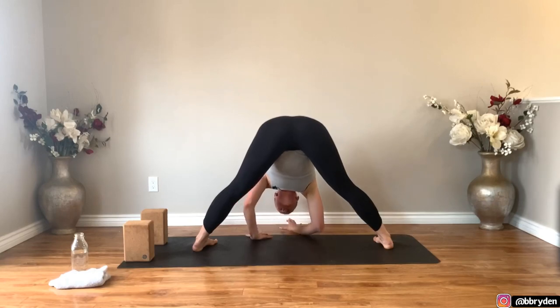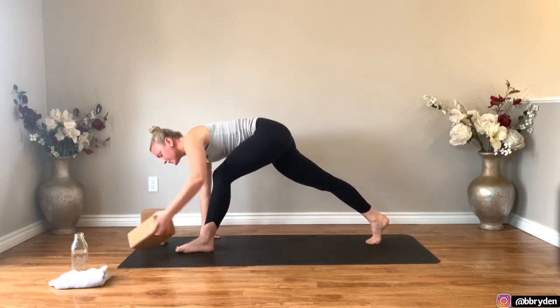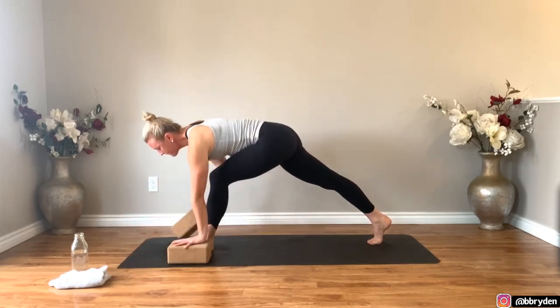And then come onto your fingertips, lengthen the spine. Walk your hands now to the front of the mat. Grab your two blocks, place them on the lowest height, framing that left foot. You're on the ball of your back foot.